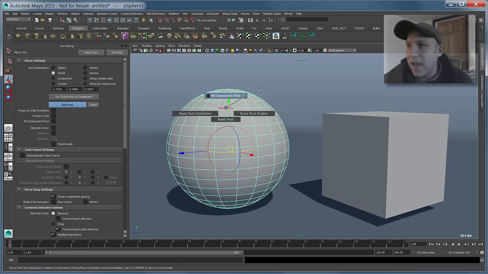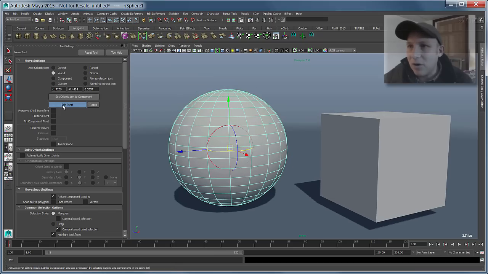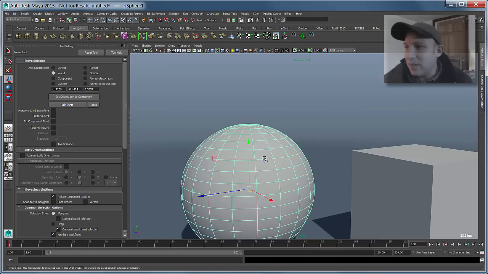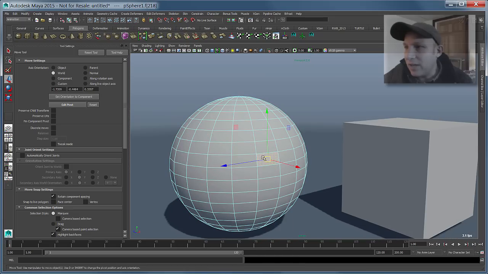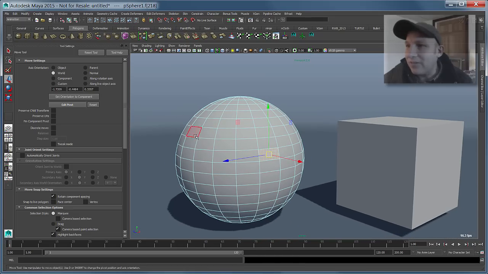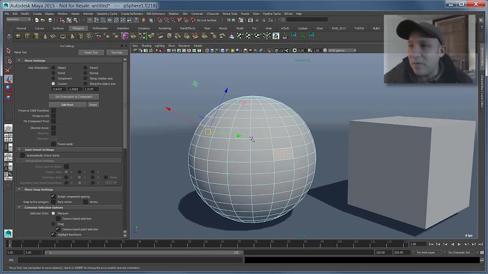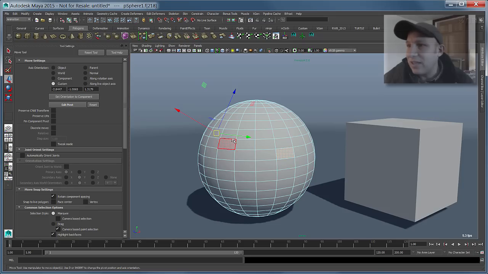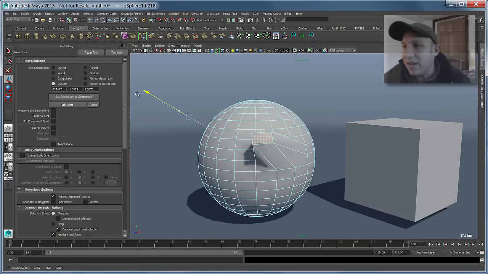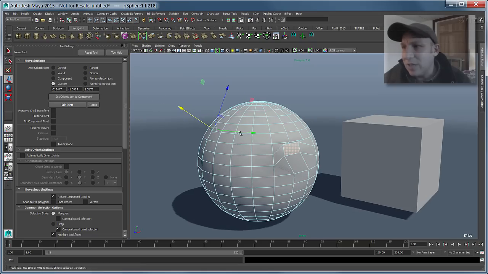So let's just go ahead and jump back into our object here. And let's say I want to do something like select a face, like maybe this face over here, and have it move along the axis of maybe that face that I have highlighted. So to do that is really fast and simple inside of Maya because of the new edit pivot workflow. All I have to do is hit the D key to go into edit pivot mode for my current selection, select the object I want to have it aligned to, hit the D key one more time to exit out of that edit pivot mode. Now you can see that that face is still the face selected, but the axis it is going to move along now has been aligned to that face that I set with. So really fast, simple, easy way of doing that.